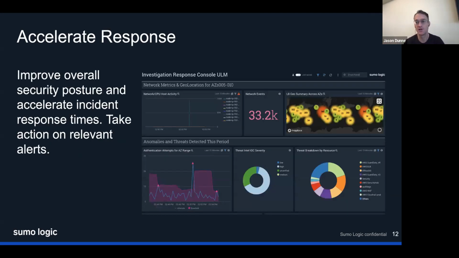Response as well, you do have the option, and I won't spend as much time demoing this today, given that it's the focus of future sessions. But as we think about accelerating response, there is also the opportunity to use the investigation response console ULM within the continuous intelligence platform, where you can use a webhook within Slack that can allow you to quarantine hosts right from there. If you already know what the alert is telling you, you can act on it right out the gates and perform that response on the fly, and not have to guess as to what the next best step is. You may already be confident enough to just jump right in.